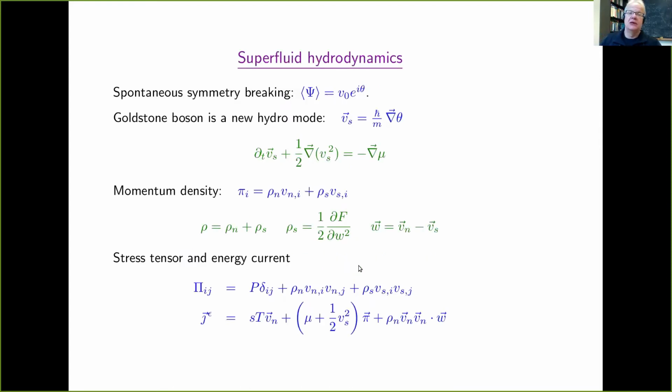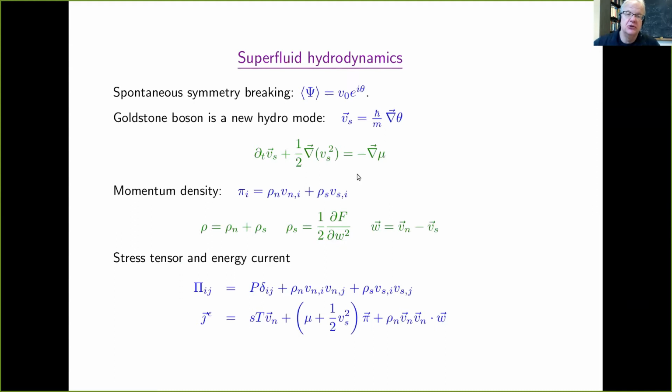So this whole formalism can be extended to a superfluid by taking into account that in a superfluid, we now have a spontaneously broken U(1) symmetry and an associated Goldstone mode. And that Goldstone mode is like the hydrodynamic modes, in that the frequency of this mode will go to zero as we take the wavelengths to infinity. So that mode has to be included in the superfluid description. So the Goldstone mode is just a phase of the condensate, and excitations of it are most easily described in terms of gradients of that phase. So we define the superfluid velocity as the gradient of the phase in units of h bar over m.